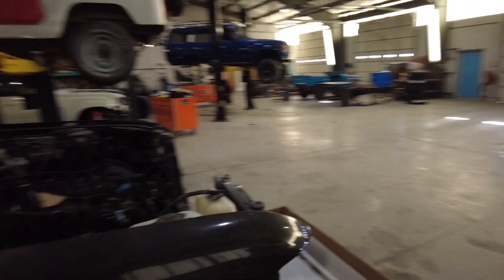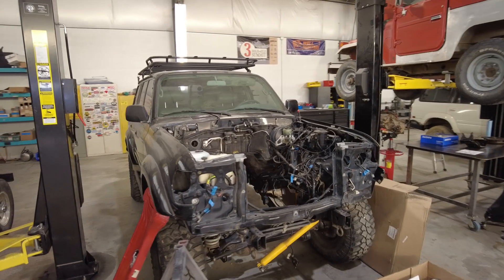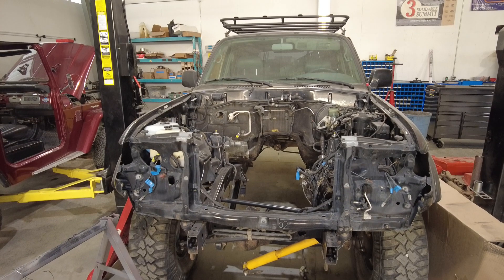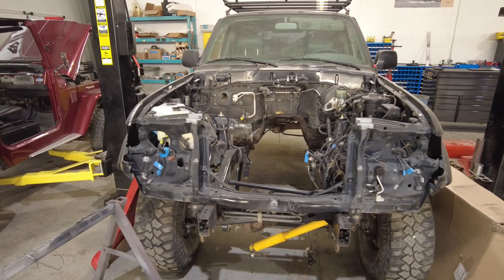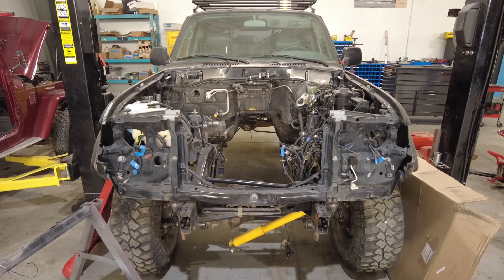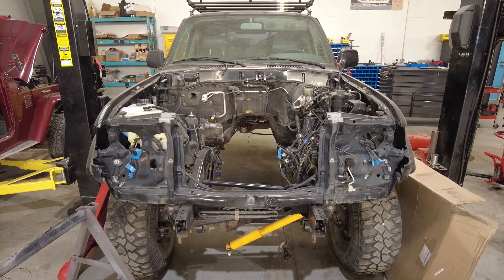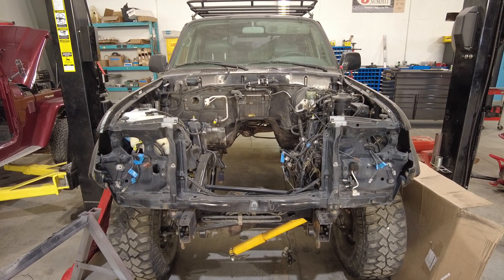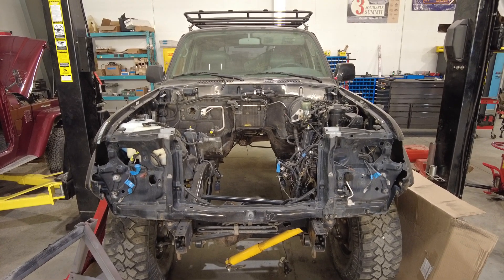Sitting next to it, unfortunately hasn't changed much — this FJ80. The truck has had the motor stripped and it's ready to roll for a V8 swap. We actually have the V8 too. What we're waiting on is a special adapter for the transfer case. We're working with QuickDraw brand to do new 6L80 to HF2A transfer case adapters, which should hopefully come in this week. It's going to have a 500 horsepower LS3 with a 6L80 mated to the HF2A, and the plan is to keep stock driveline locations — stock driveshafts, stock shifter locations, etc. Should be a pretty slick build if things come together as planned.